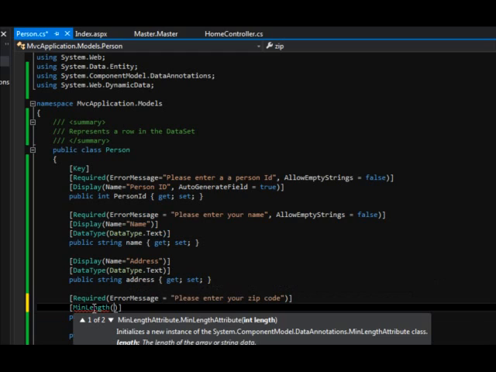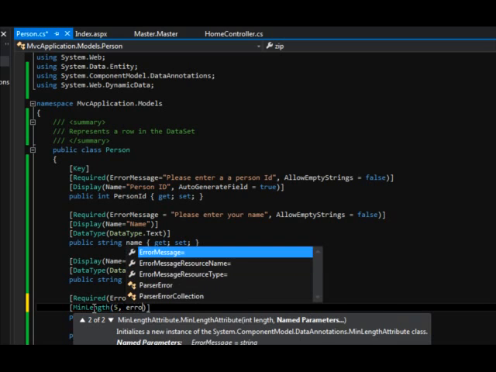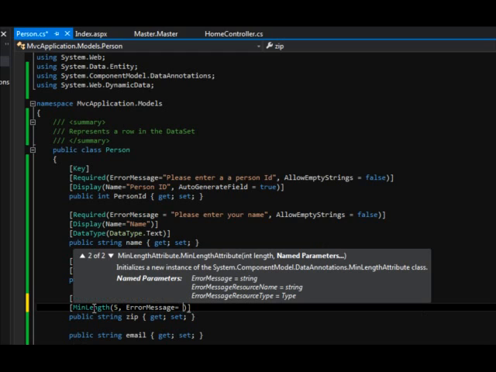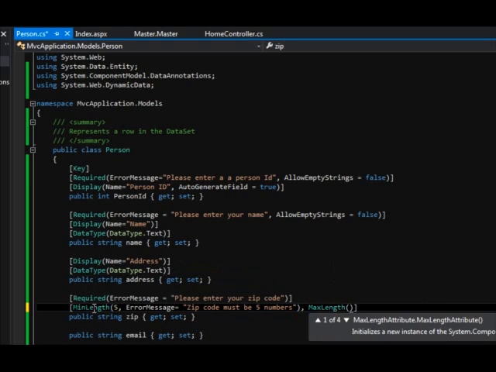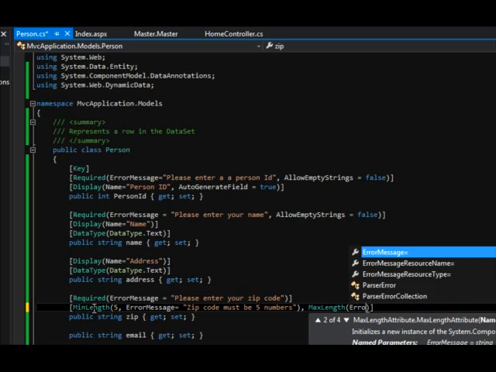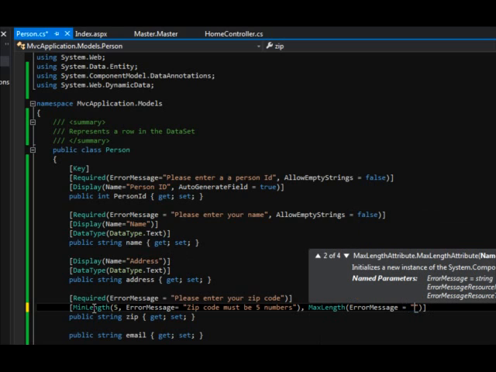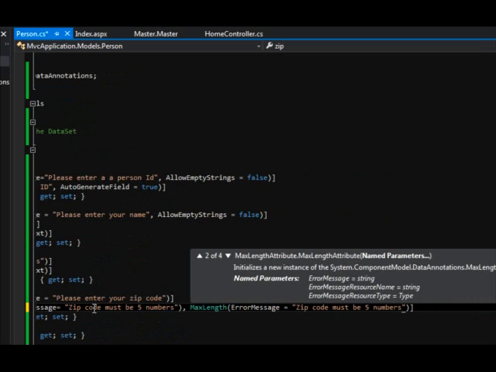It must be, let's see, there are 5 in the US, so name parameters, error message equals zip code must be 5 numbers. Right, I think that's what a zip code is. And you can do max length and name parameters. Let's see, error message equals zip code must be 5 numbers. That's going to go off there. That's fine.